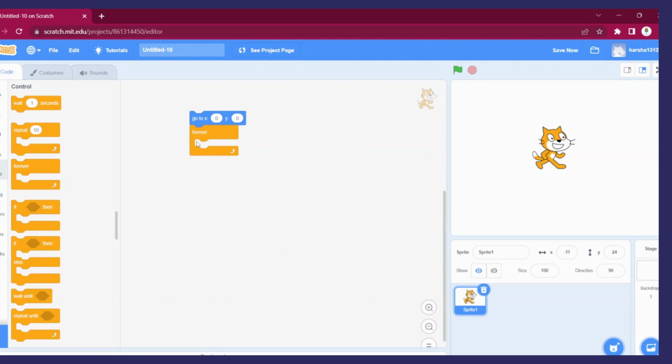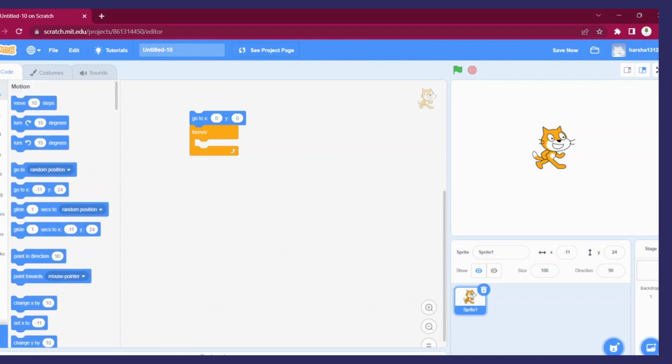Click on the motion category in the code blocks menu. Drag and drop the turn degrees block inside the forever block. Here is the motion category. This is the turn degrees.